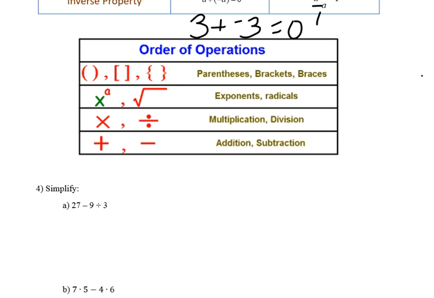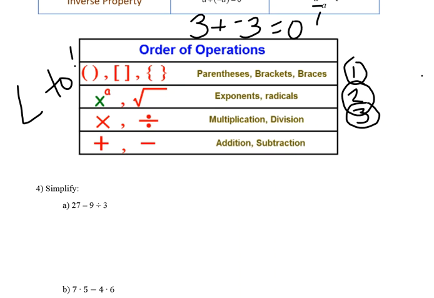The one here just really talks about the idea: you use all grouping symbols first, so you have to do all of these things first. Then you're going to move and do all exponents and radicals, so do those second. Third, you're going to do multiplication and division. And the key with all of these things is everything is done left to right, just like when you read a book, you read from left to right. Do your math from left to right. After you're done with that, you will go through and you'll do your addition and your subtraction. So you're going to do them in that order, 1, 2, 3, 4, always from left to right.